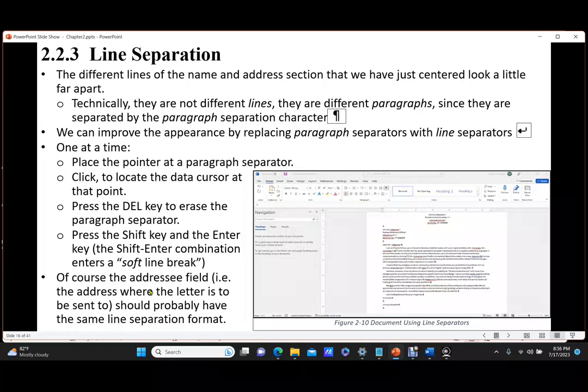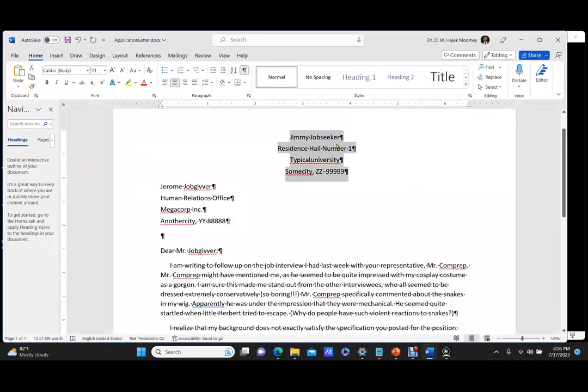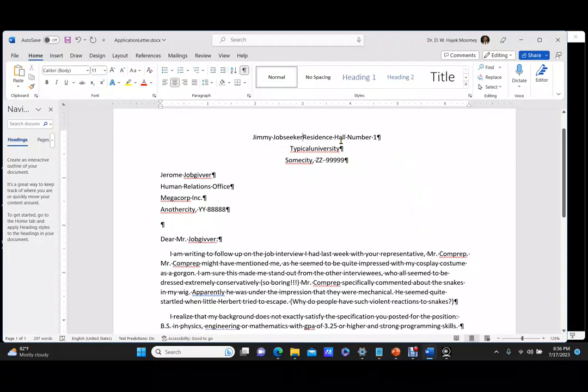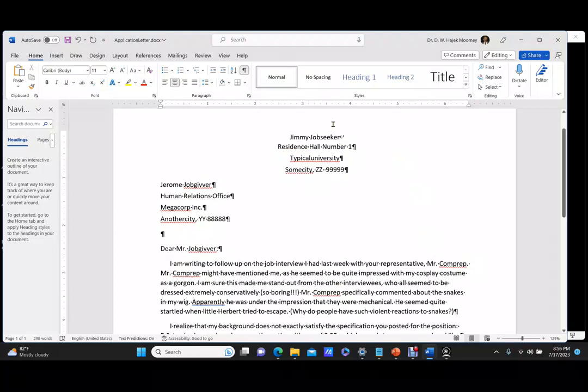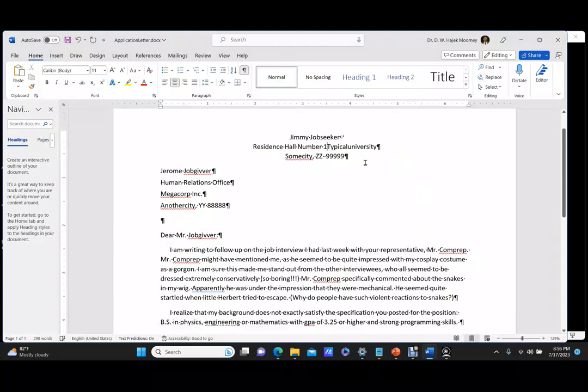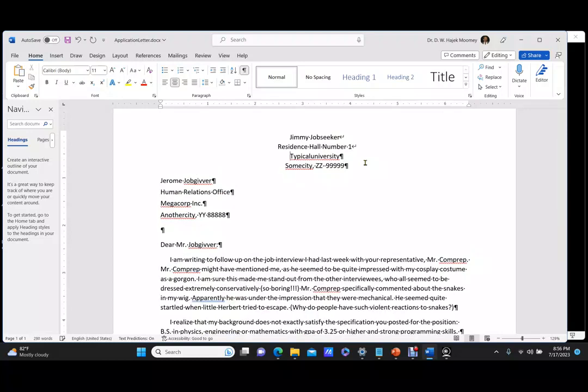Of course, the addressee field should have a similar format. So here, delete, shift enter. Delete, shift enter.